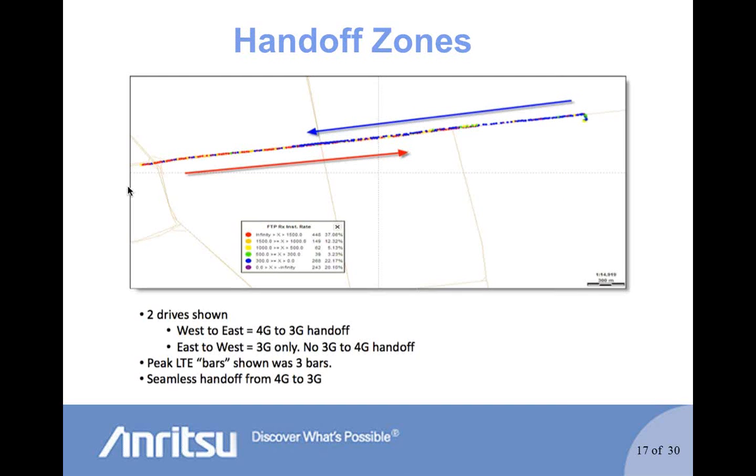And starting from square one, pretending like you know nothing about the handoff mechanism between LTE and a 3G or EVDO network, again, you want to try and assess what the coverage areas look like, what the handoff zones look like. And in order to do that, you need the tools that allow you to clearly see. So in this case, again, you can see where the 3G coverage area is, and then you can see where the LTE carrier is. Next slide.